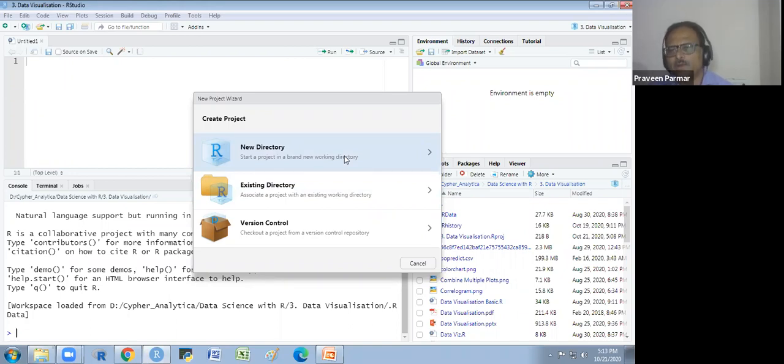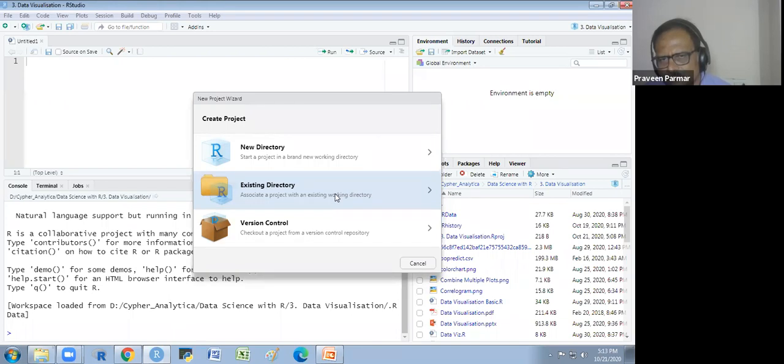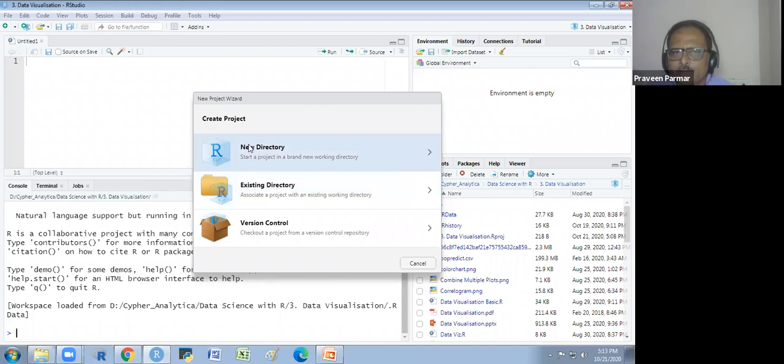I want to make a new folder for this. So it is a new directory. If I have a folder already, I want to make that folder as a project. So then existing directory. Does that make sense to everyone? If you have already a folder, here you see the folder is showing. In this folder, we are creating an R project. Here we are creating a new directory, new folder, and with the R project. Does that make sense to everyone? So I am creating a new directory, and that new directory I want to make project. Okay.